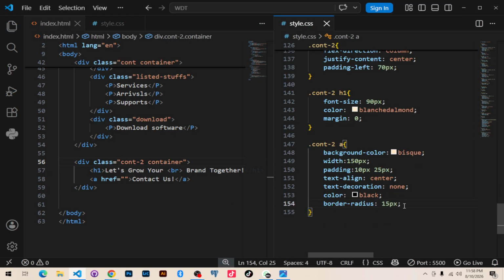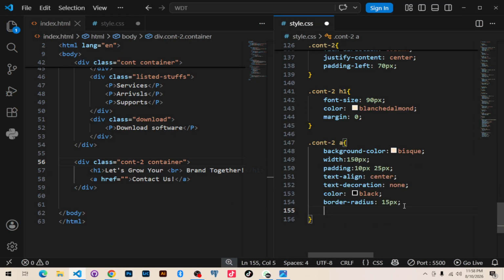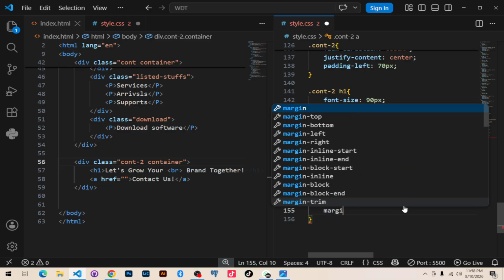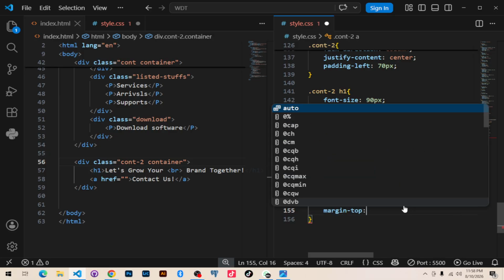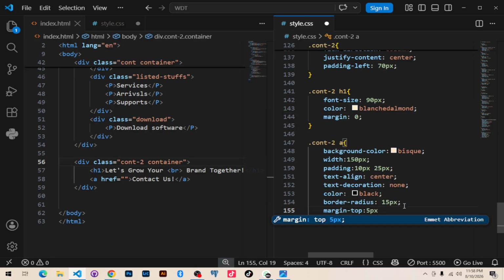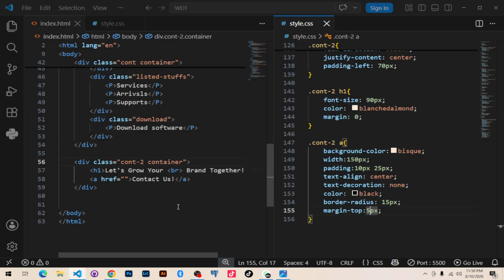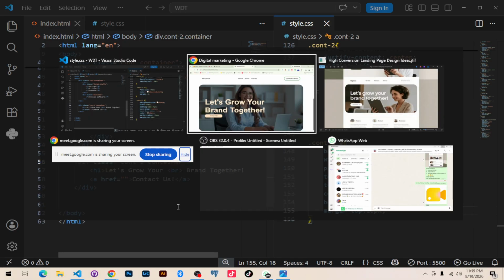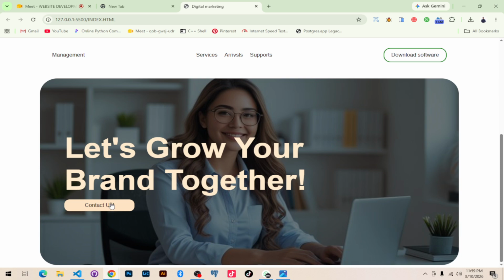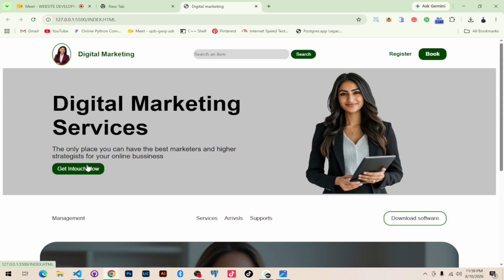So what I'm going to do with this A item is add a margin top. Margin top is the space that will push the thing down from the top. Just say 5 pixels. So you don't add too much. Now see it pushing itself down. How about 10? See, it's pushing itself down. It is automatically refreshing. So people, we've done it.